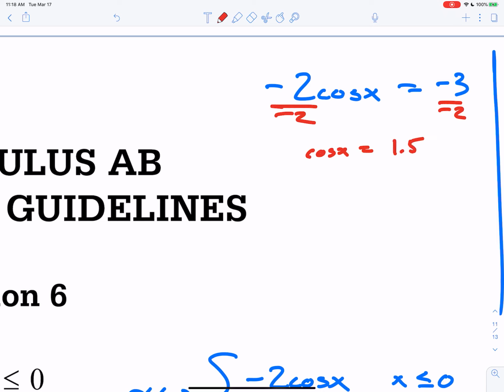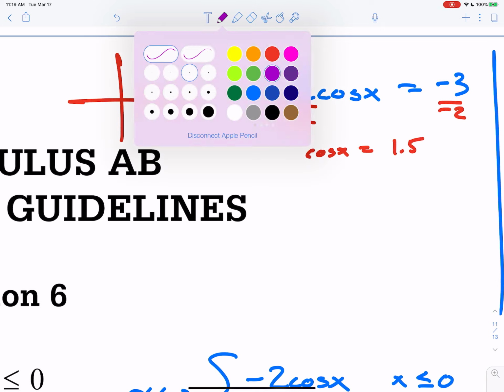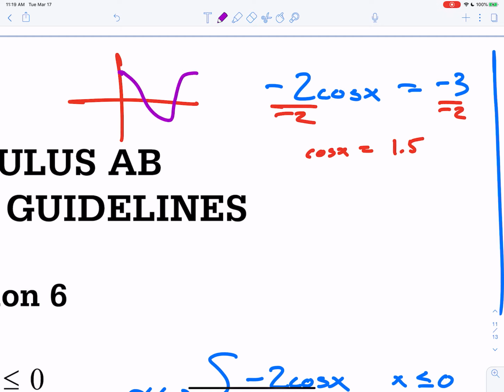This one here, if you had a calculator, you could just use cosine inverse. But here they want you to analyze it. So really think about the cosine graph, okay? Cosine starts at 1 and it keeps waving, right? But if you guys notice, the highest and lowest it'll ever go is 1 and negative 1. So to answer this question, when will cosine come out to 1.5? Never, okay? Does not exist or undefined. So really there is no x value here, but there may be one right here for the second equation.